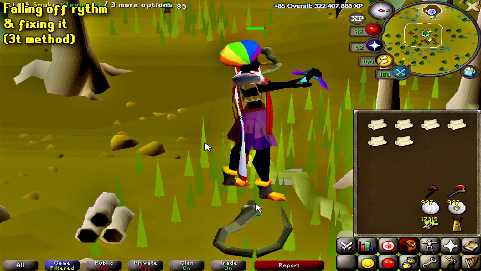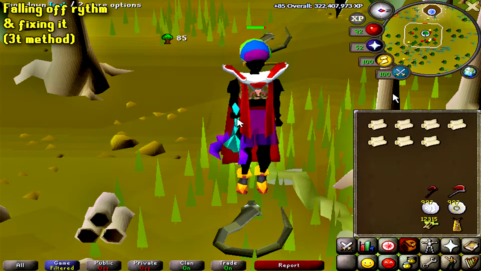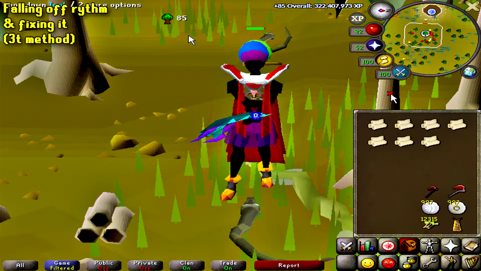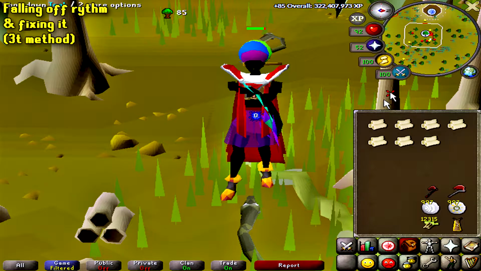Alright, so here we are in slow motion. I'm about to fall off rhythm on purpose, so I'm gonna wait for this XP drop to go all the way up here, so it'll be the last possible tick I could click the tree on. So now I clicked on the tree, so now I'm 1 tick behind. So what I need to do to fix this is I need to do everything that I normally do 1 tick quicker, so I get back on my normal rhythm.